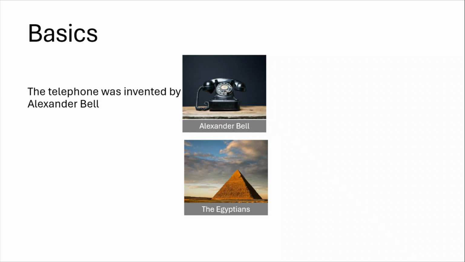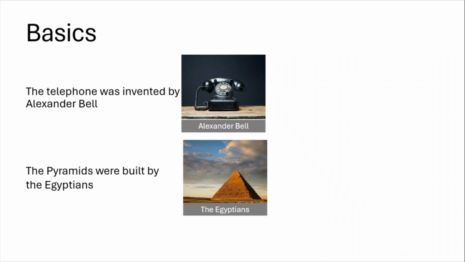Well, here's an example sentence, and we can see here we have changed the order of the sentence and we put the word telephone at the beginning, followed by the passive form and then the person who did this. And the same, for example, about the pyramids, that the pyramids are now at the beginning of the sentence. We use a passive verb and then talk about the people who did this. So let's talk a little bit about why and how we use the passive.